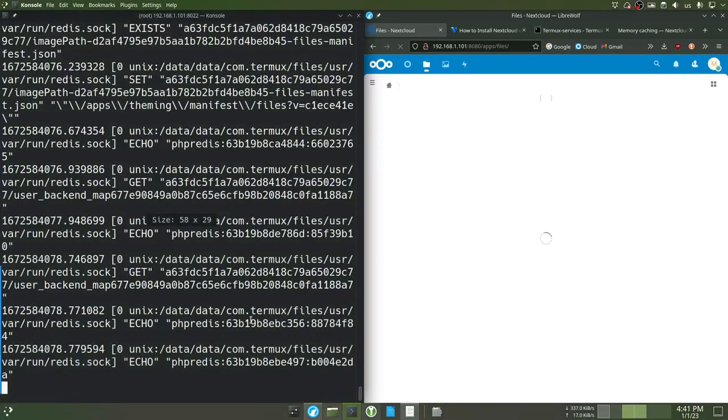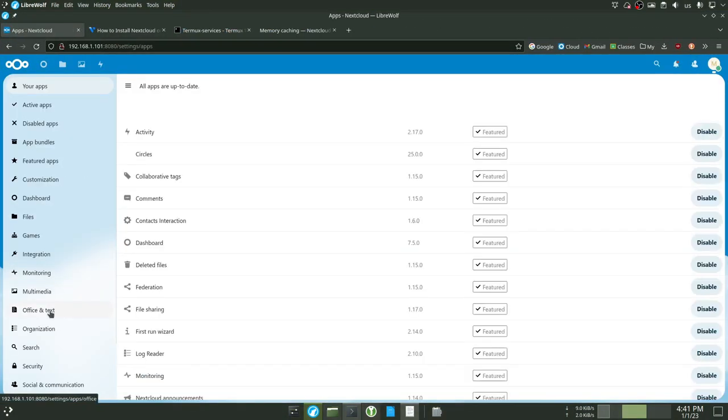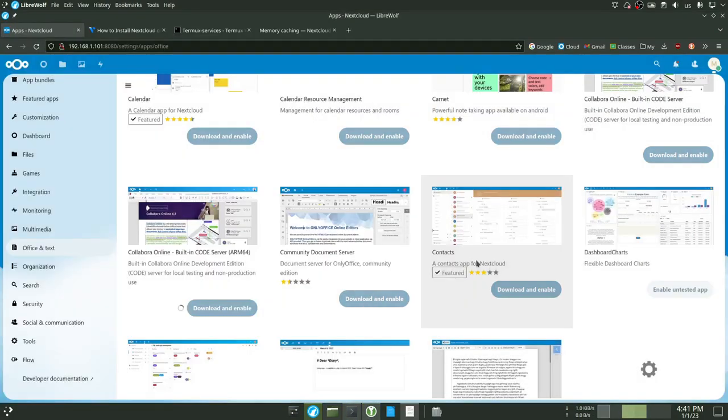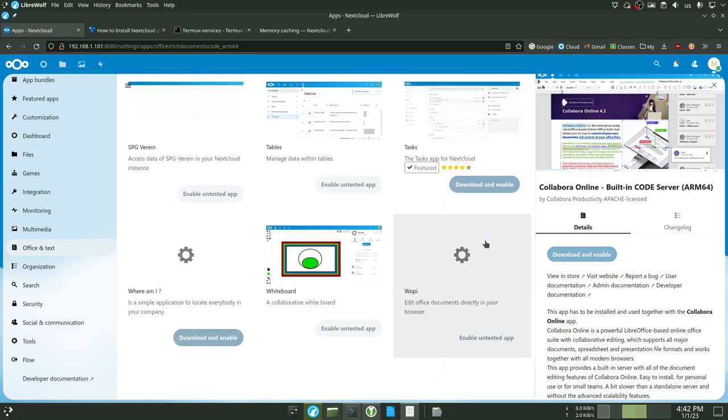So yeah, here is Redis in monitor mode, here to show that it works, here is Nextcloud, it's working, it's cached. I'm gonna install the Collabora Online server ARM version to show what you can do with it. And that's basically Nextcloud.